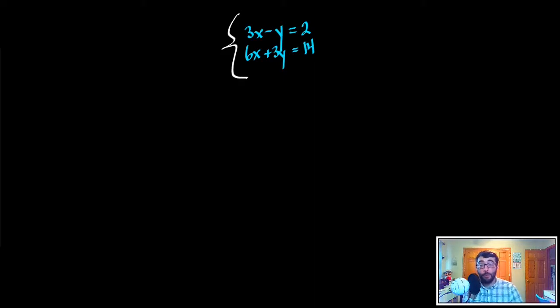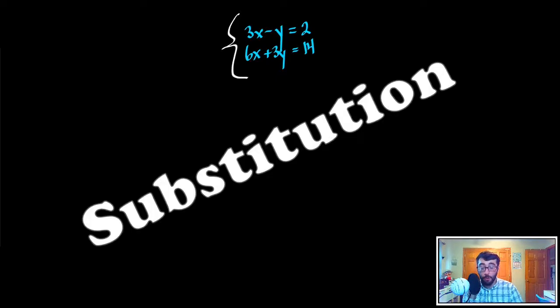Now, in the previous video, we solved these graphing. Remember, the solution to a system is a point or points at which the lines intersect one another, the graphs intersect one another. If you didn't watch that video, I'll put a link in the description below, okay? But let's go ahead and solve this one. And the first way I'm going to use is substitution, okay?